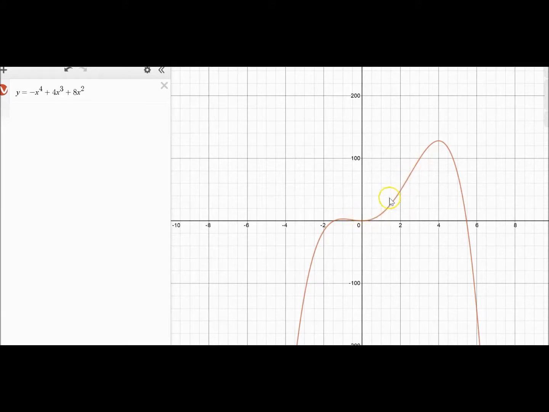Now the question is, where does it change? I mean, concave is not the max, right? Because somewhere it flips and starts going back down again. But it is concave upward. And remember, it's actually concave upward to, I'm looking at that decimal, 2.528. So there's 2, there's 3, so 2.5 about here-ish is my x value. And then it turns back to concave downward for the rest of the graph.